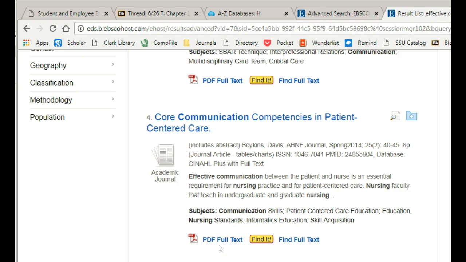So that's the A to Z list of research databases. If you're having a hard time figuring out what database could be useful for your major, email me and let me know. If you have questions about conducting research or further questions about using the databases, drop a message in the discussion board thread regarding research, and I think that's going to do it.